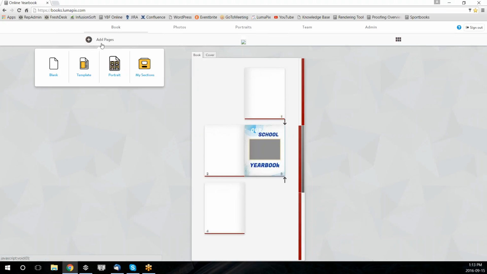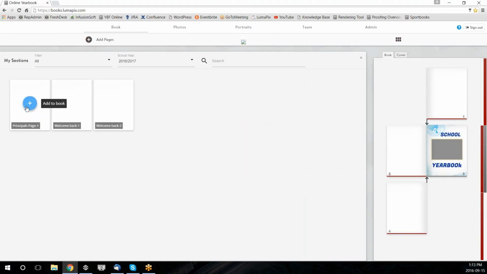The next option of pages is your portrait pages. So that's how you're going to create the pages with the PSPA images, but we'll take a look at that soon. And then the My Sections folder. My Sections is where all the pages are going to get stored, and they can be removed from the ladder. So if you remove one from the ladder, it's still going to remain in the My Sections, so you can come back and click Add to Book if necessary.